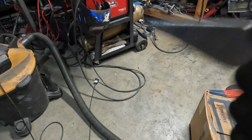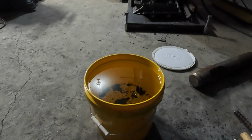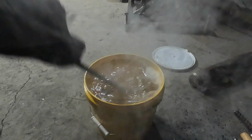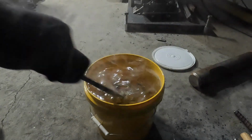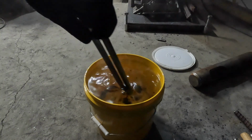And here's the finished, well, kind of finished. It's coming along really nice. And so I think I have an etch coming up. Oh no, I heat treat it first. Yeah, so here we go. This heat treat came out. I got this at really high hardness, right at 60 on this knife, on the Rockwell C scale.